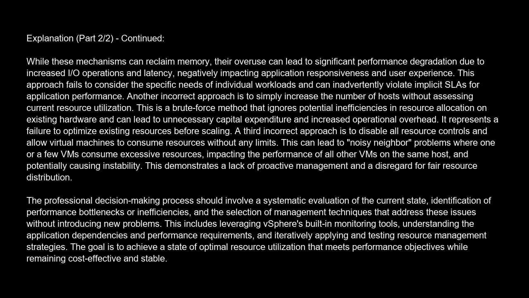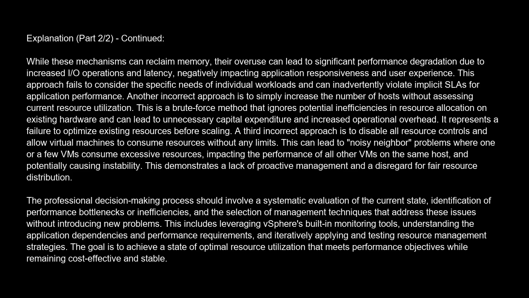A third incorrect approach is to disable all resource controls and allow virtual machines to consume resources without any limits. This can lead to noisy neighbor problems where one or a few VMs consume excessive resources, impacting the performance of all other VMs on the same host and potentially causing instability. This demonstrates a lack of proactive management and a disregard for fair resource distribution.